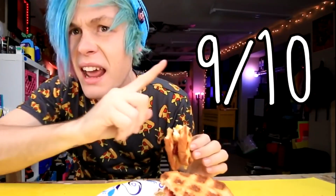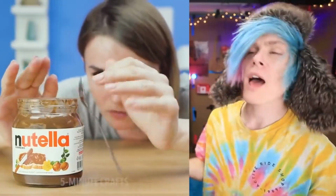Mmm, this is pretty darn tasty, actually. I definitely think it's a little bit dry. And it could definitely use a little bit of ketchup. But other than that, I'm gonna have to say that this one works. I'm gonna rate it a solid 9 out of 10. This is a very tasty hack. I applaud you, 5-Minute Crafts. Good job. Mmm, tasty.